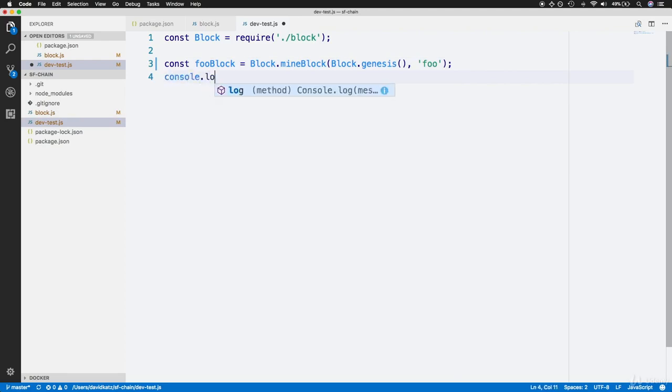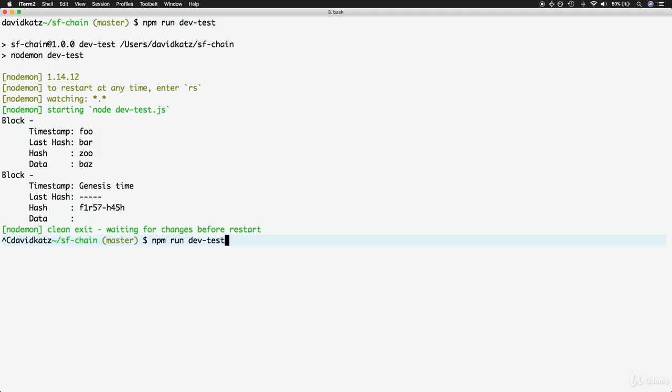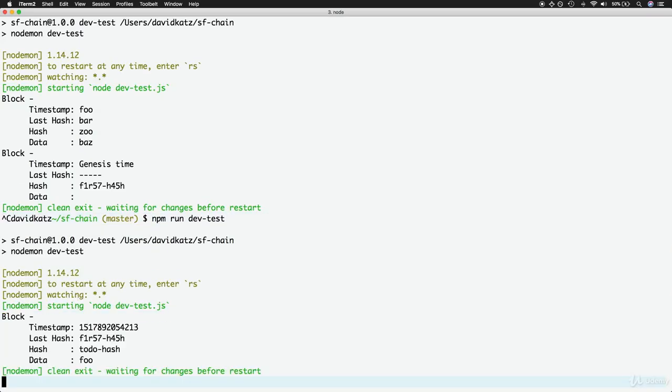Finally, let's console.log what this block looks like by calling its toString function within the console log. So overall, the file should now have this const fooBlock, which calls a static MindBlock function and loads in the Genesis block as the first argument, and then uses foo as the stored data, and then we're going to log its toString representation.